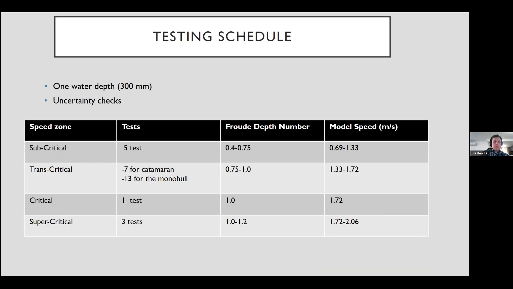In terms of the testing that we did, you can see in the table there that we tested across the four different ranges: subcritical, transcritical, critical and supercritical. Important to note is that we have a 300 millimeter water depth that was used across all the tests. We also did uncertainty checks throughout our testing just to make sure that we weren't getting any errors. The reason that we chose to do tests across all the ranges, even though the main area of interest was just the transcritical, we just wanted to make sure we got a nice even curve and that we could also use that to check against tests that had already been completed in previous years.